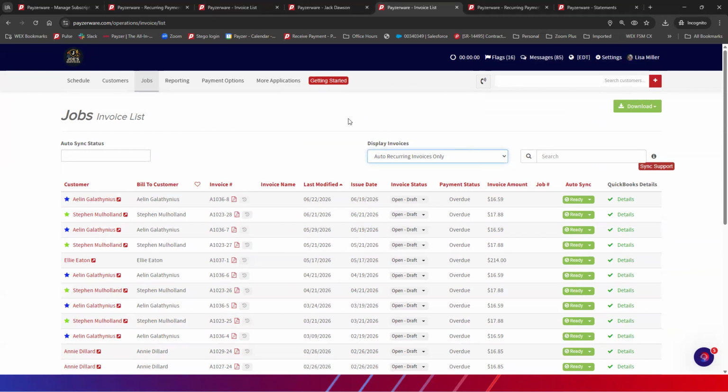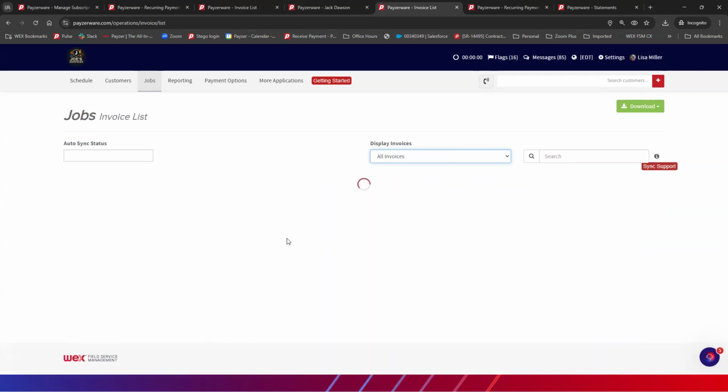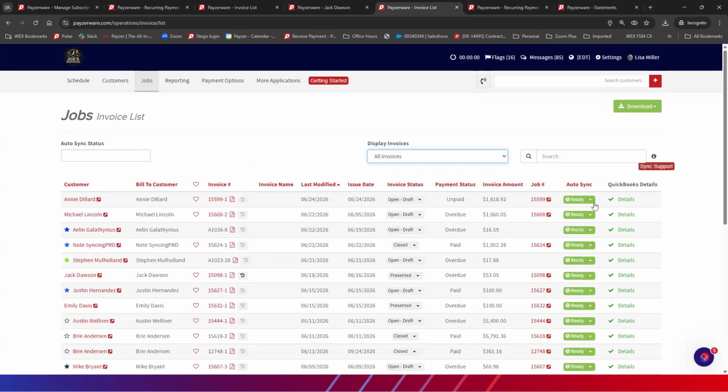Yes. So everything in our system is based on a job number. Everything in that job number has a prefix of what it is, P for proposal, I for invoice, PO, and then PC for proposal comparison, and then an extension of -1, -2, or how many ever you have of that on that job. So that's one of the easy ways to say, okay, we know this is on job 1036. And usually on anything except for auto recurring invoices, if we go back to all invoices, we have the shortcuts to get to the job if you need to.